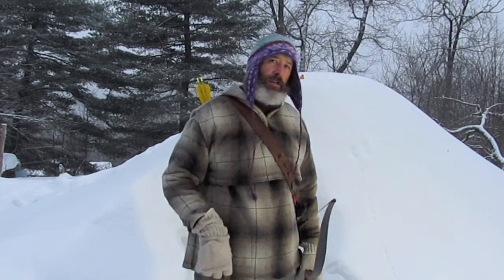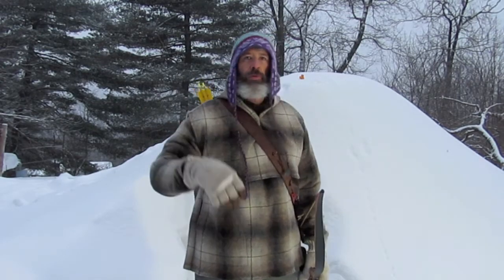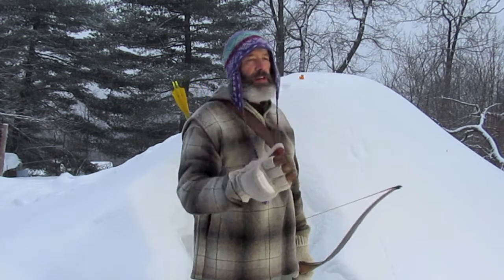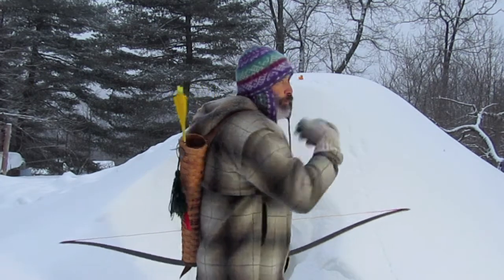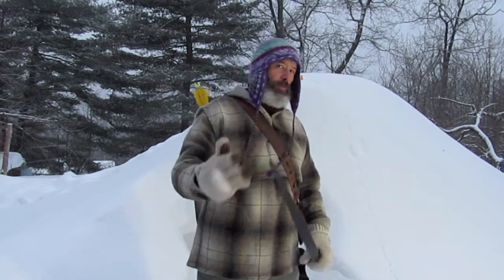Basket quiver is awesome when it's snowing or raining, because snow and rain and wetness will drop right through it, where some of the other quivers I've had fill up. If you're shooting in the rain, I've had an inch or two of rain in the bottom of a quiver. That's kind of funny when you pour it out. But basket works excellent for that if you're not going to roll around in the snow. If you're going to roll around in the snow, pick a different quiver.